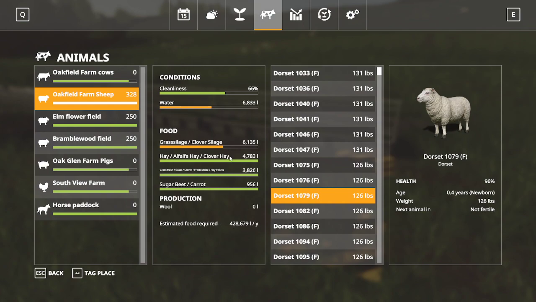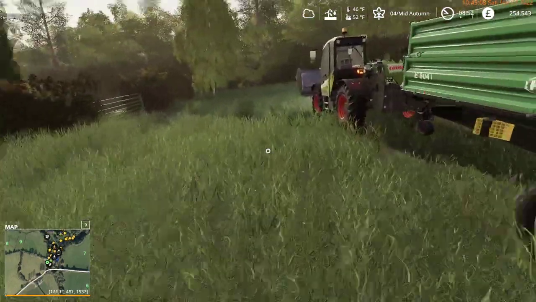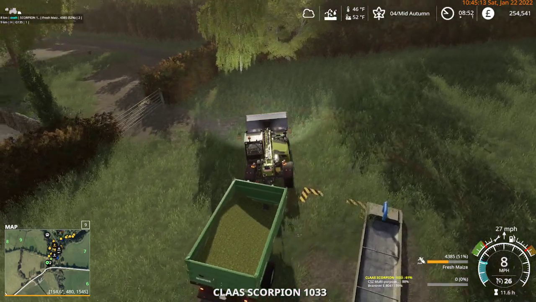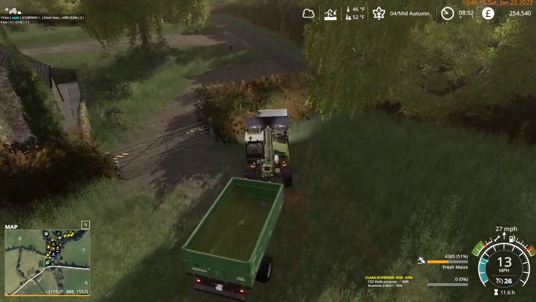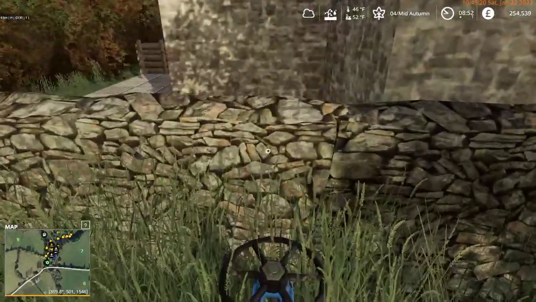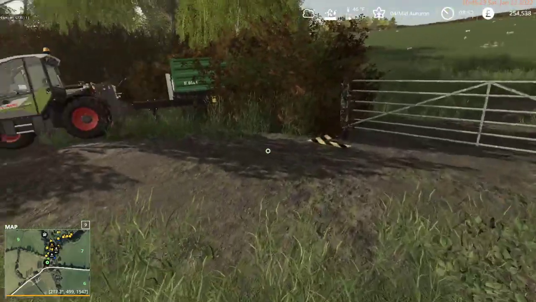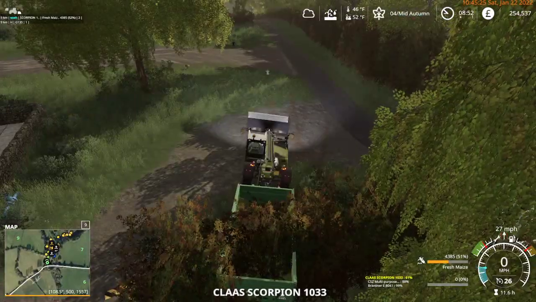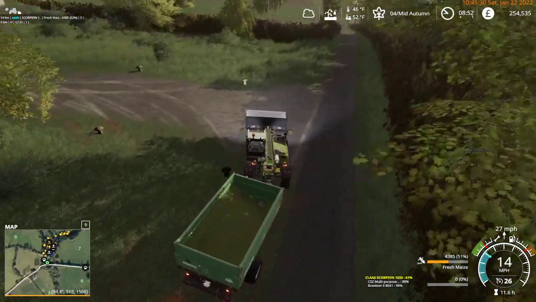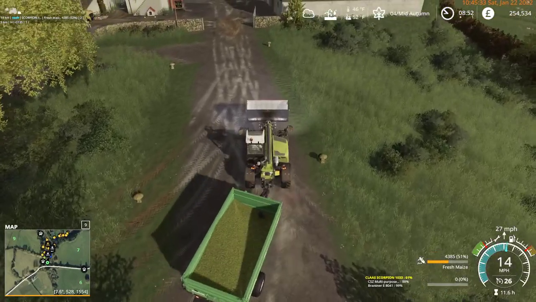It says you need 428, but that's based on you've got 328 sheep in this field. Well, yeah, that's not actually sheep eating at their maximum capabilities. It's sheep eating based on their weight. So we do use less food in that field. But now that the sheep are getting to the mature stage, that's not a thing for us anymore. They are most definitely eating their weight.